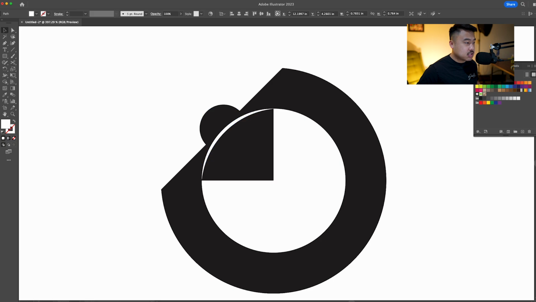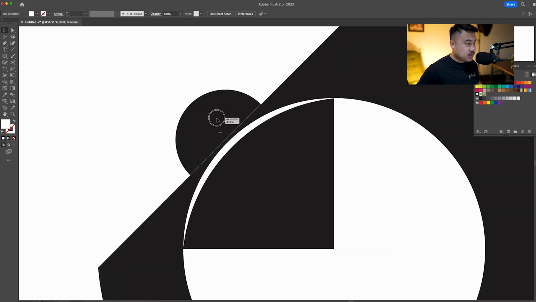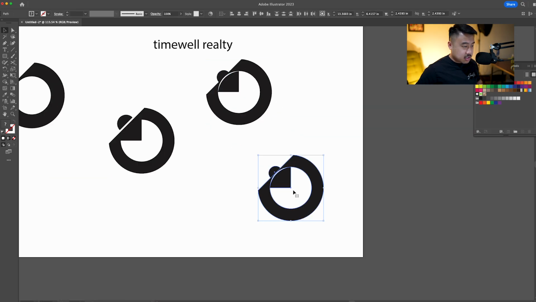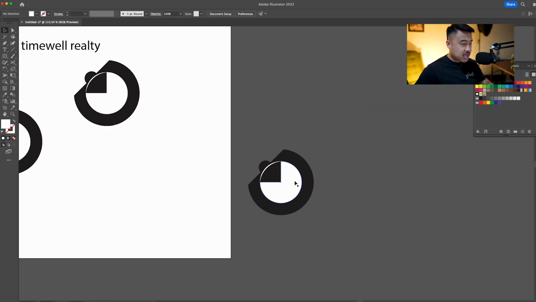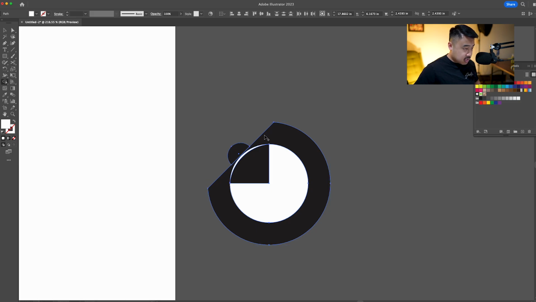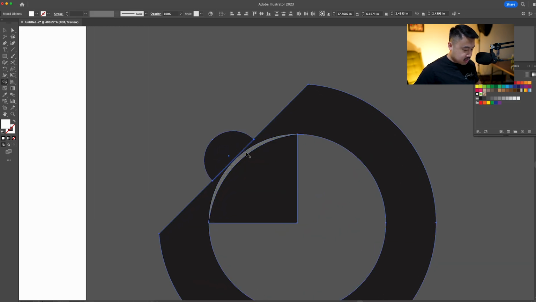I'm gonna make this white. And look at that. You see, that is how you do this. This is how you do it. So I'm gonna duplicate this. I like to take it to the gray. Okay, I'm just gonna now delete a couple things here like that and just like that.